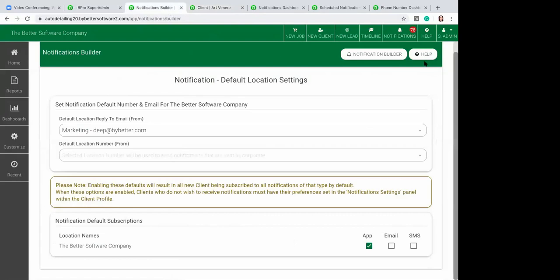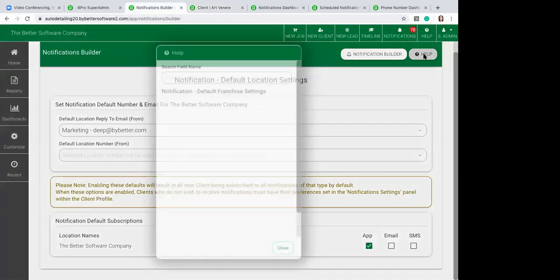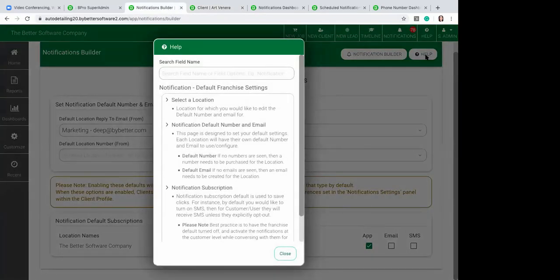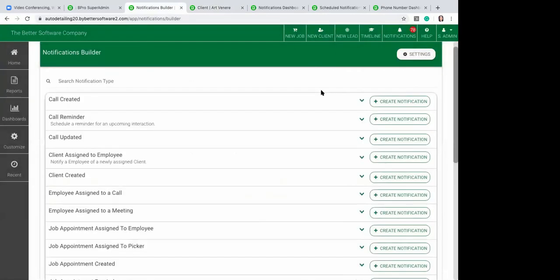So within the builder, I'll just go back here. We have a nice help button too that explains really in full detail how the whole builder works, which is really good. It just helps explain some of the language and make a little bit of extra clarity there. We do intend to add more triggers as we go. So I can see opportunities already for things like, let's say like order status changes.